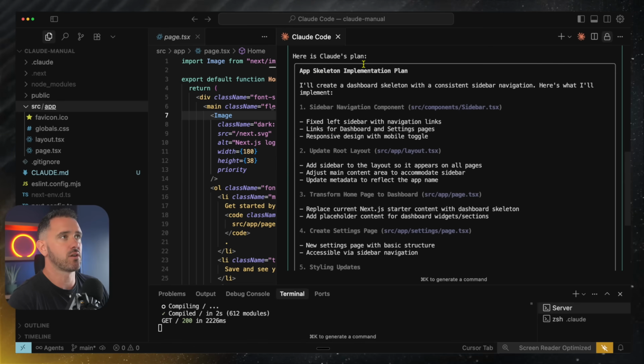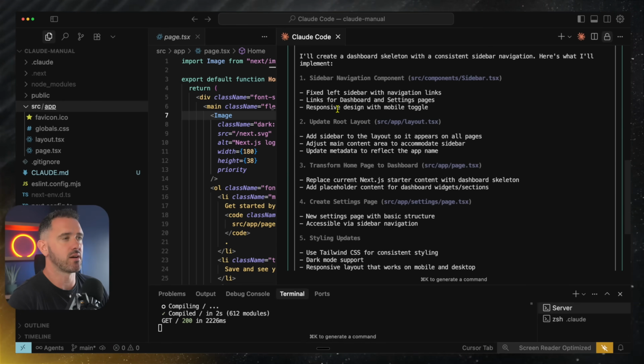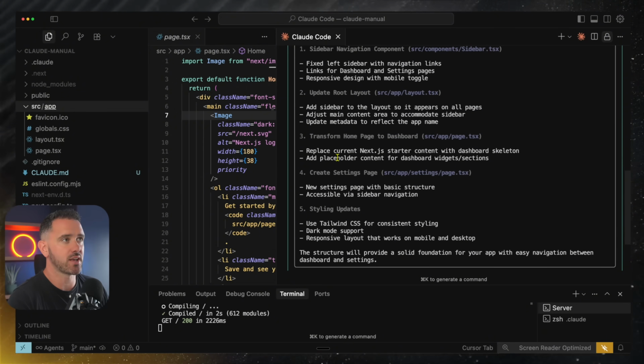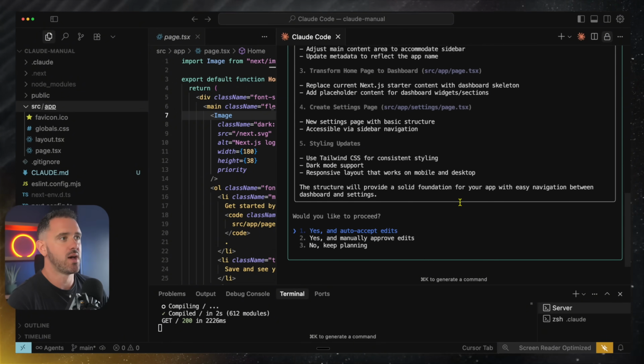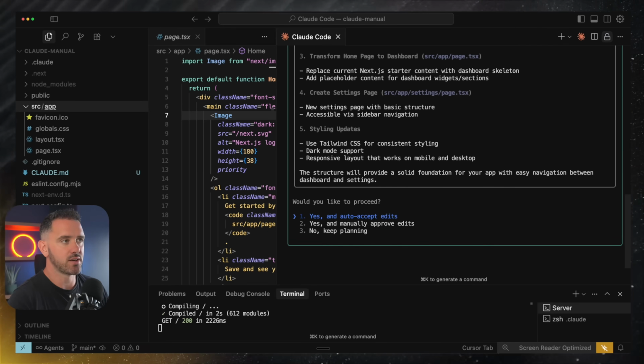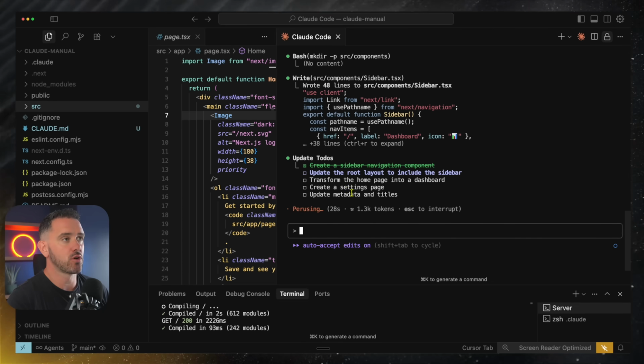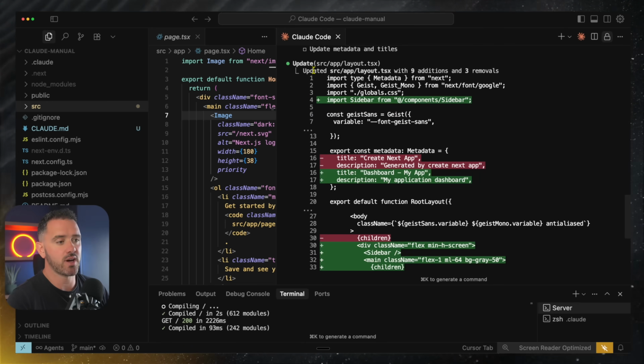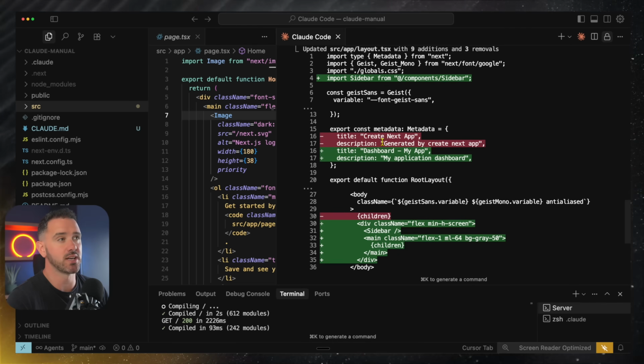So you can see Claude here gives us a plan on how it wants to proceed, and I just check that off to make sure I'm happy, which I am, and then I'm going to say yes and auto accept edits. So Claude will give you a to-do list as it makes its way through all the changes. This is really good for keeping an eye on what's going on. It's going to show you the files that it is changing. Anything that's in green with a plus is being added to a file. Anything in red is being taken away. This is called the diff or difference.